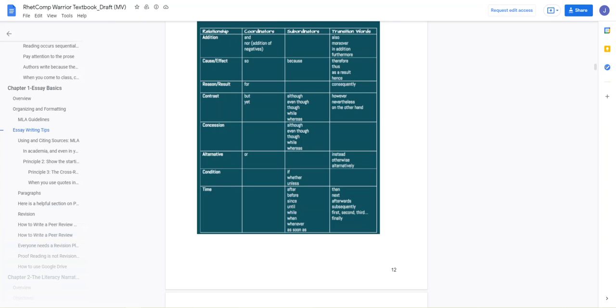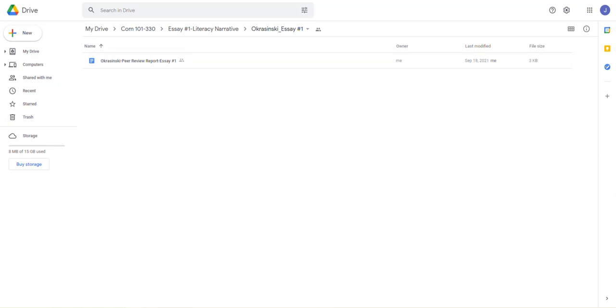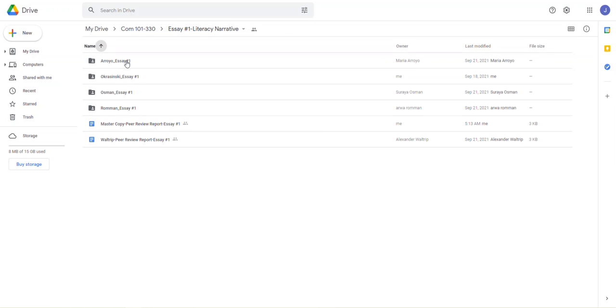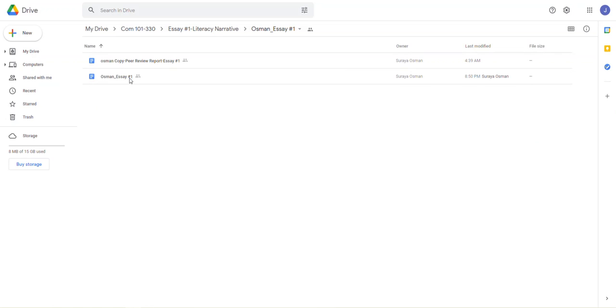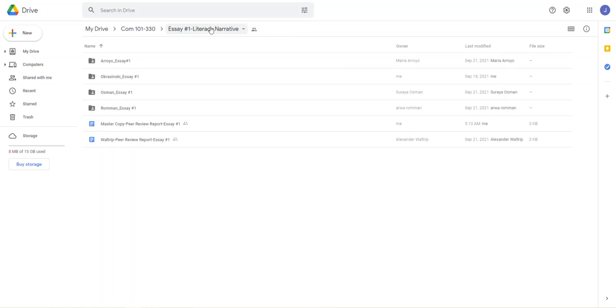So once again, I want to just hop over to the Drive folder here. What we have is we have some students already who have created their folders. Here we have a draft and a peer report. Remember, check back, look at the Drive tutorials and this past week's screencast to get an overview of how to go about creating your folder and submitting your documents.